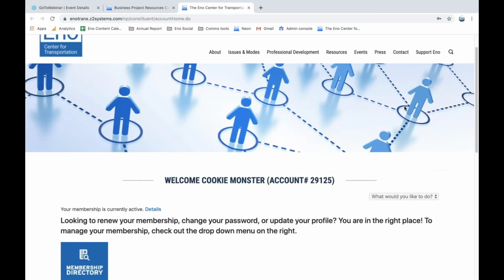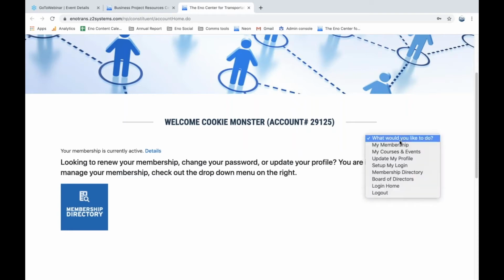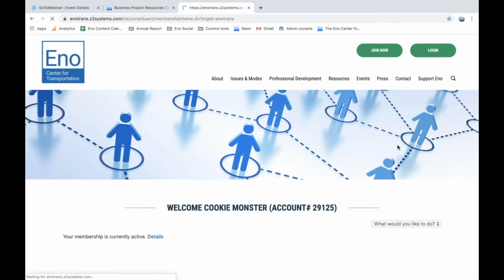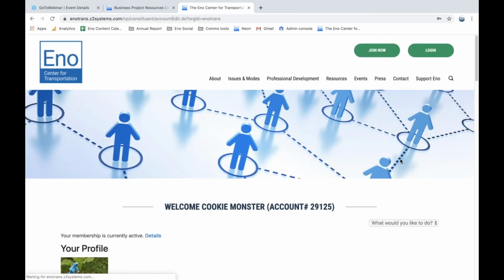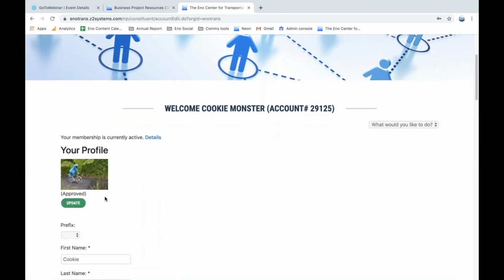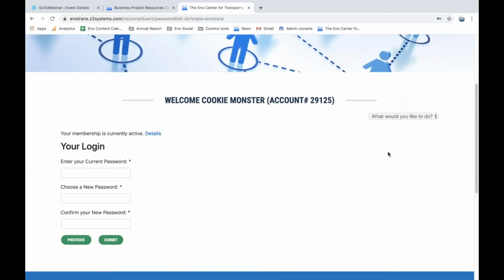And as you can see on the right-hand side, there's a drop-down menu, and that would let you manage your membership, as well as update your profile or add a picture, any of those things. If you click on this drop-down menu to set up my login, that's also where you can change your password if you'd like. So that is how you make changes to your account.